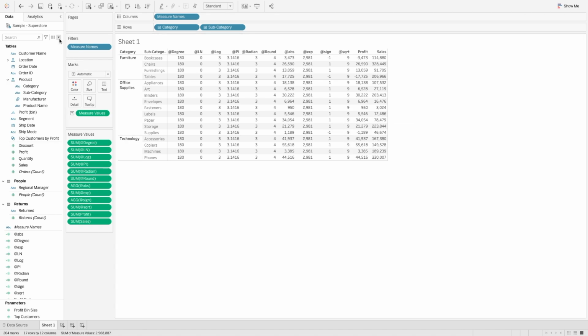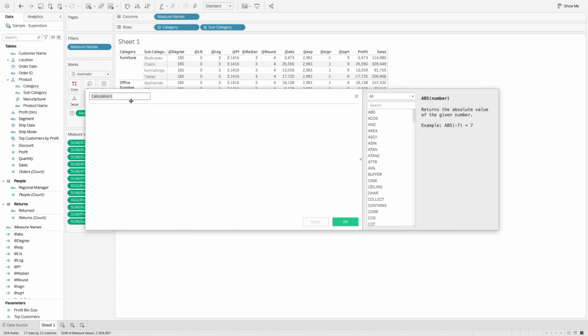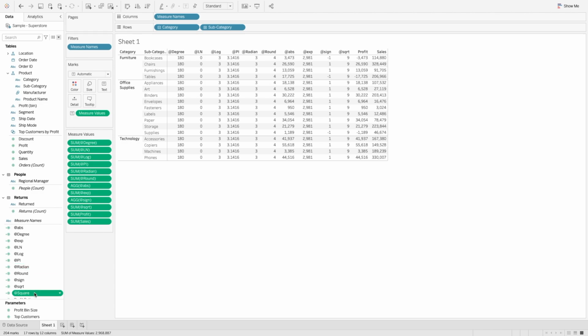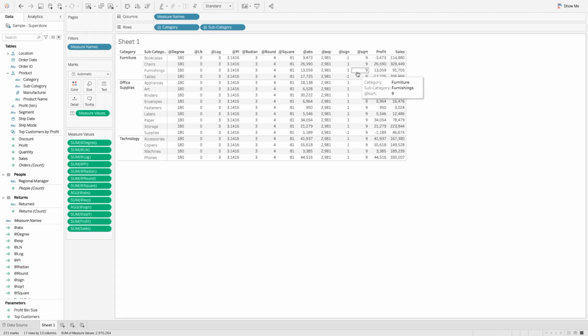Now moving on to the next one, the square function. As we discussed about square root, the square function is similar, where it will return the square of a number. So when we put number 9 in this case, as we know, the square of 9 is 81. Square root of 81 is 9. Let's see when we do square of 9 what it gives us. You can see here the square of 9 is 81. We can see it here straight away. So that's how the square function works.